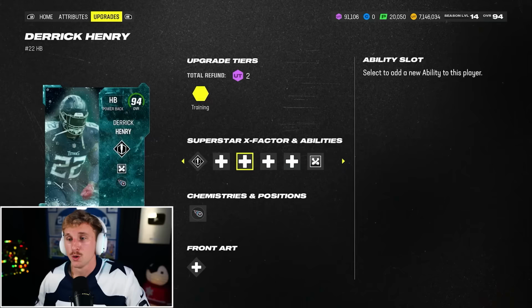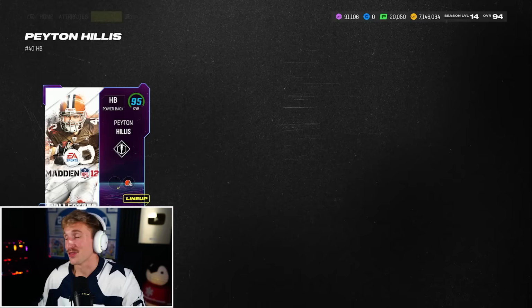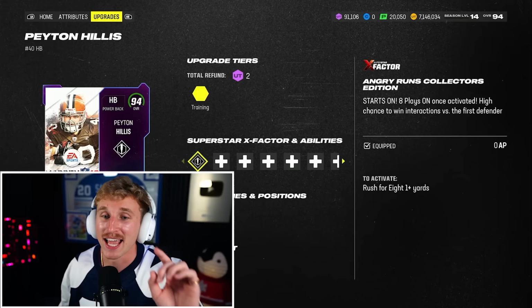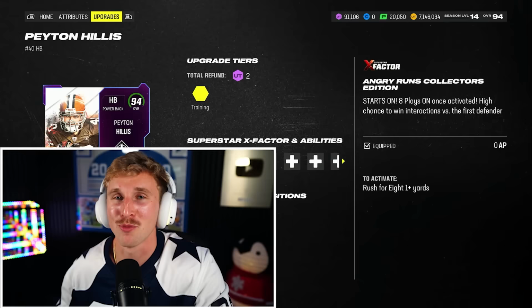When you pair that with Persistent, which Derrick Henry actually gets for free, he ends up getting 10 plays of Angry Runs. The reason we then have Peyton Hillis is because he has the exact same ability. So for the first 8 plays of the game, we can have Peyton Hillis in, activated, constantly breaking tackles. And as soon as his ability turns off, we can sub in Derrick Henry for 10 more. It is a diabolical strategy.